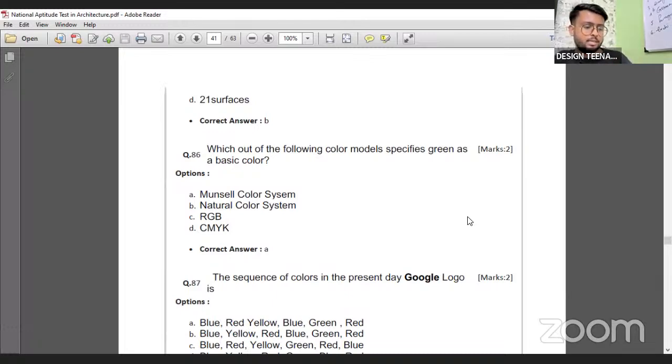Question number 86, because I am quite confused regarding this. I'm not sure if it is the correct answer given over here, but since it's the answer key, it should be correct. Still, I will check, get a proper clarification, and come back to you guys. Anyone watching this class live, or students who will be watching in the app, make sure you mark this question. We will come back to it and discuss.